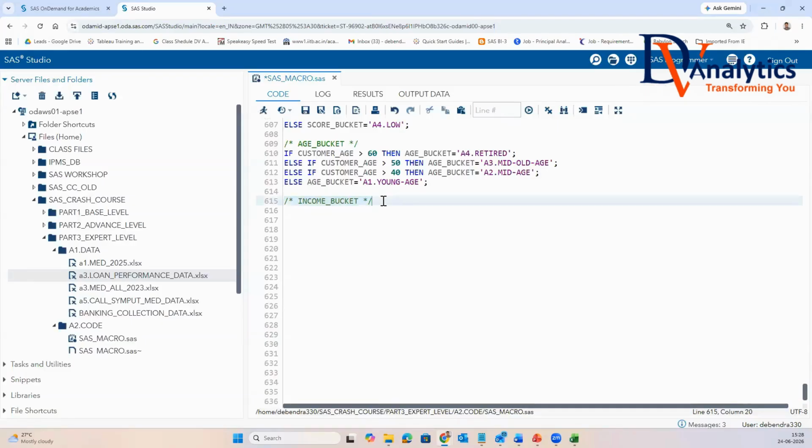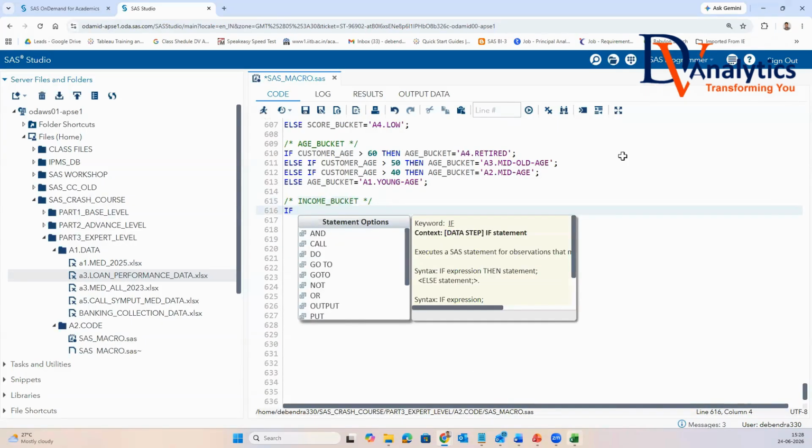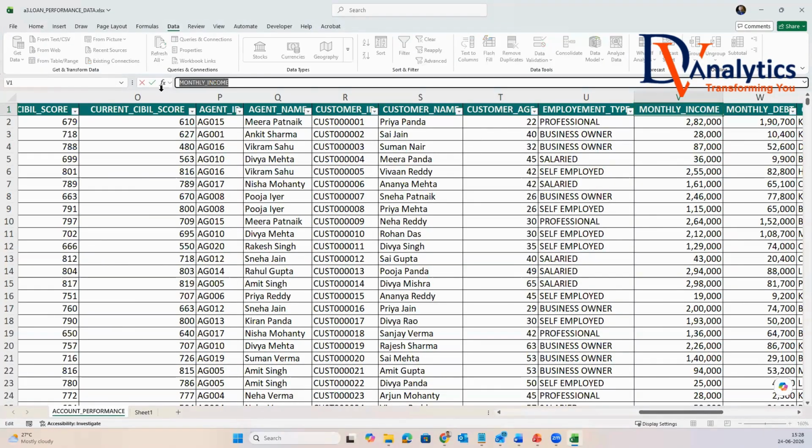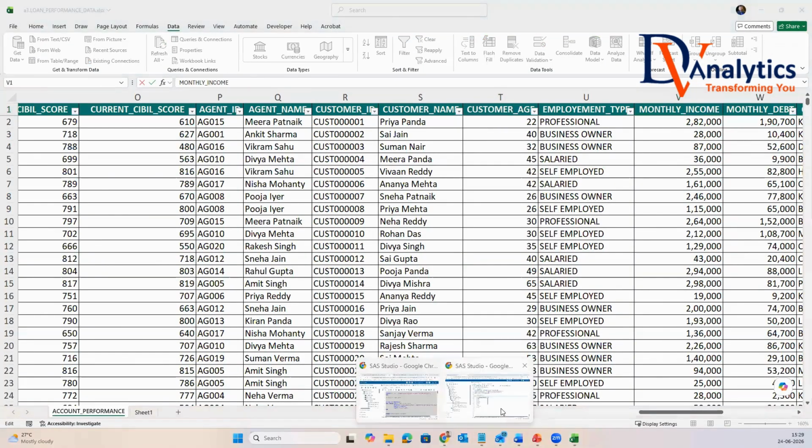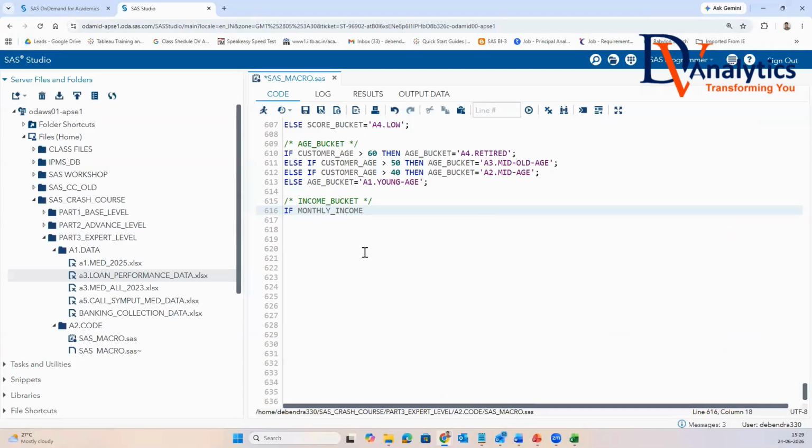If the monthly income, guys, remember this is exactly what we do in the industry, is greater than or equal to 1,50,000, then the income bucket is called high income.